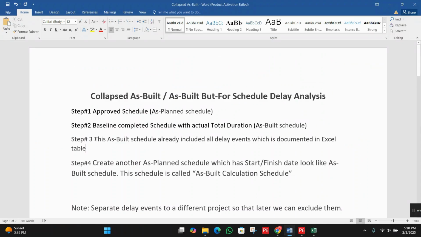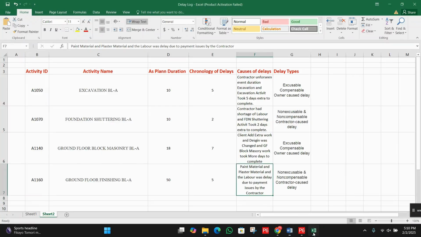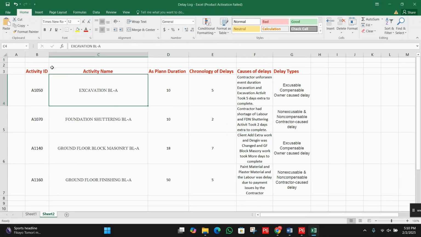Step number 3. This as-built schedule already includes all the delay events, which are documented in this schedule table. I have already added the events here: activity ID, activity name, as-planned duration, delay, causes of delay, delay types, etc. Activity ID A1050 is the excavation block A. Planned duration was 10 days, and it took 5 days more to complete.